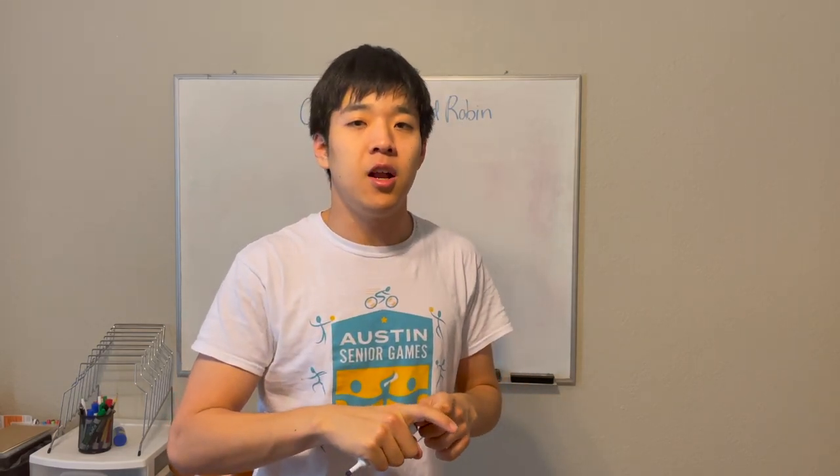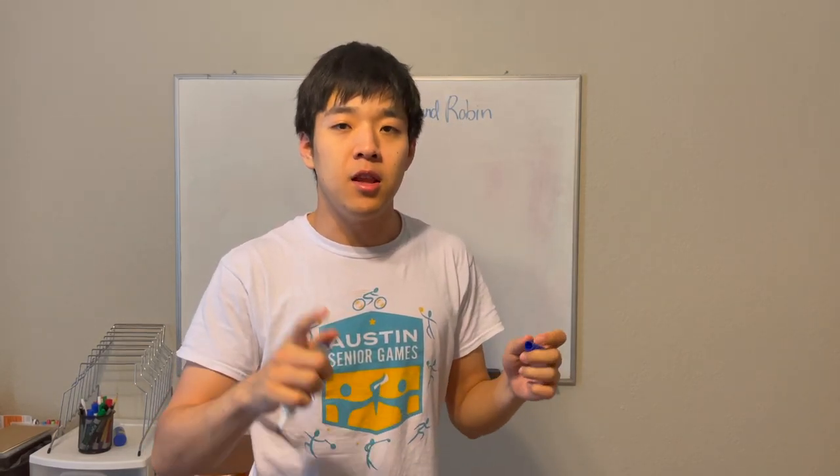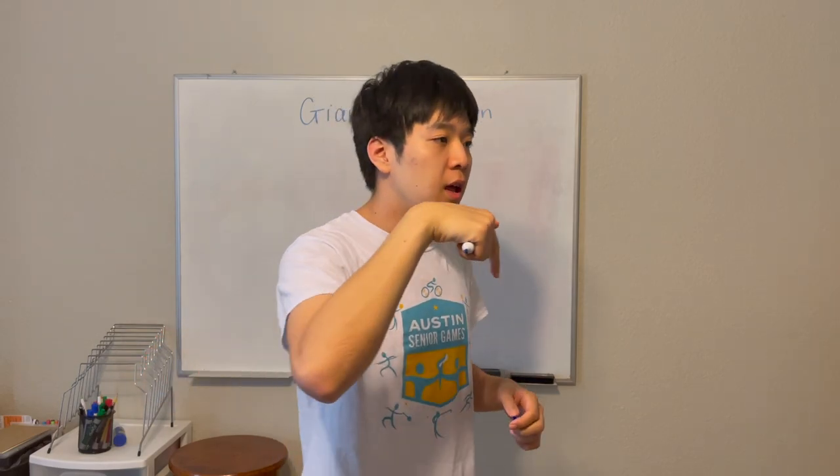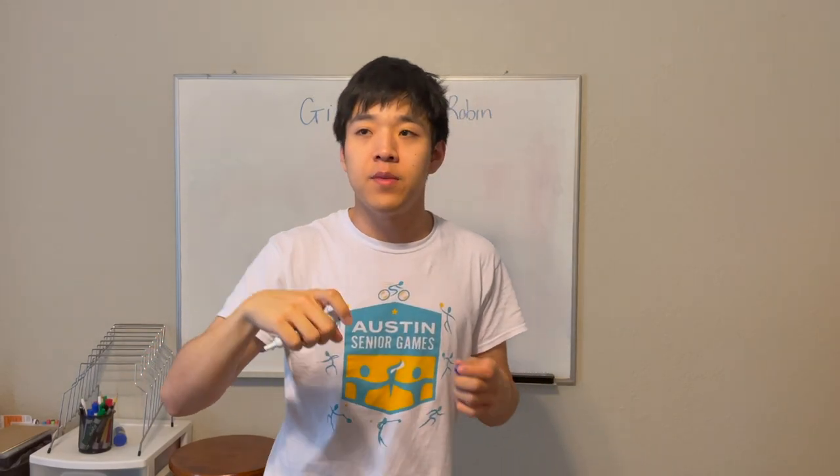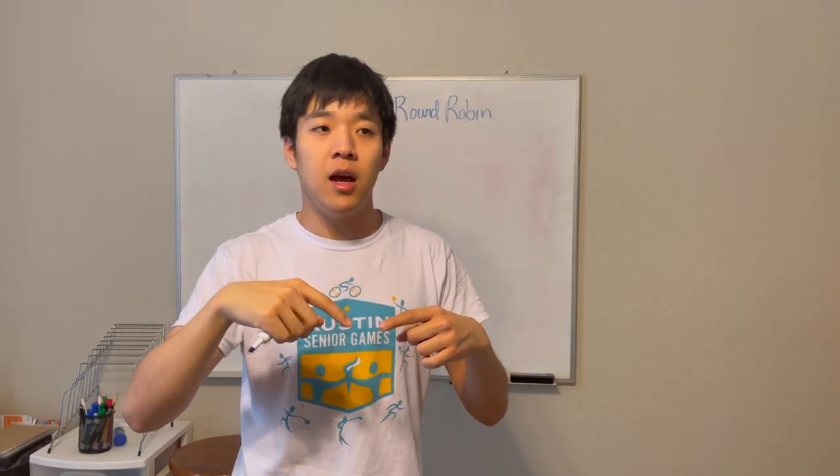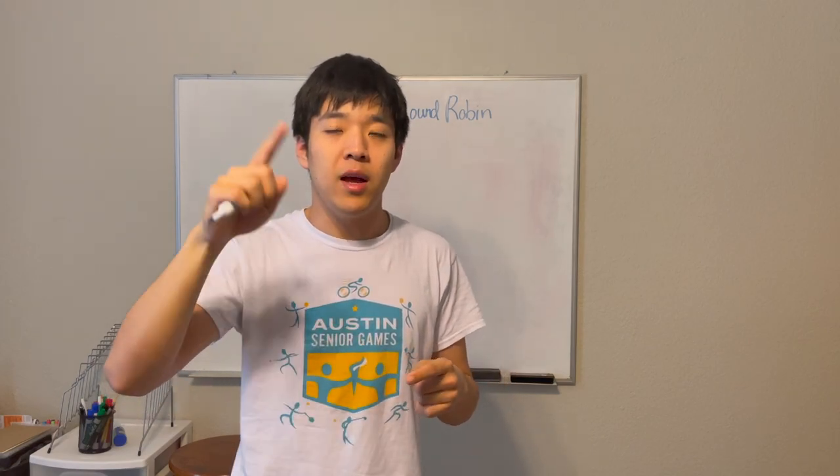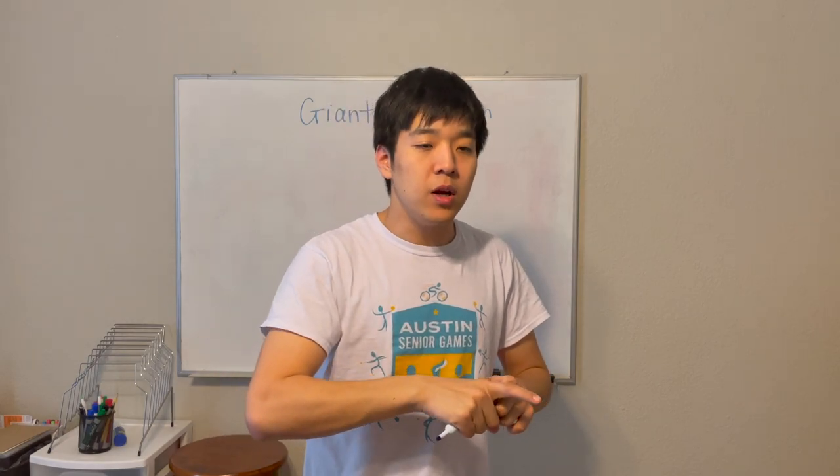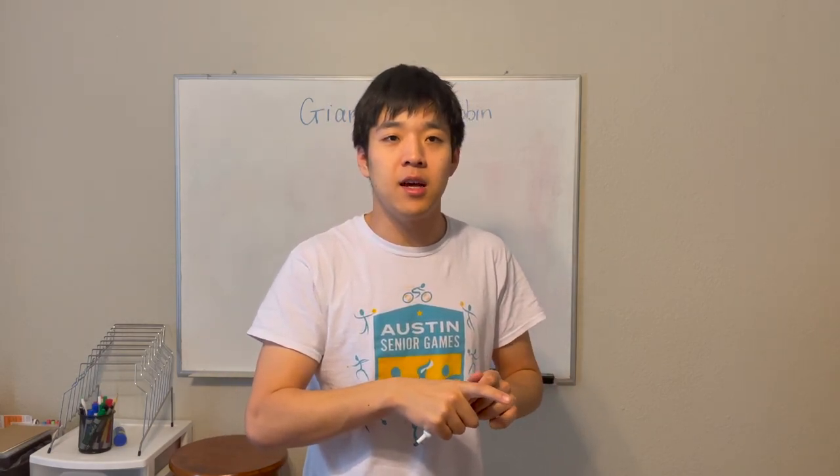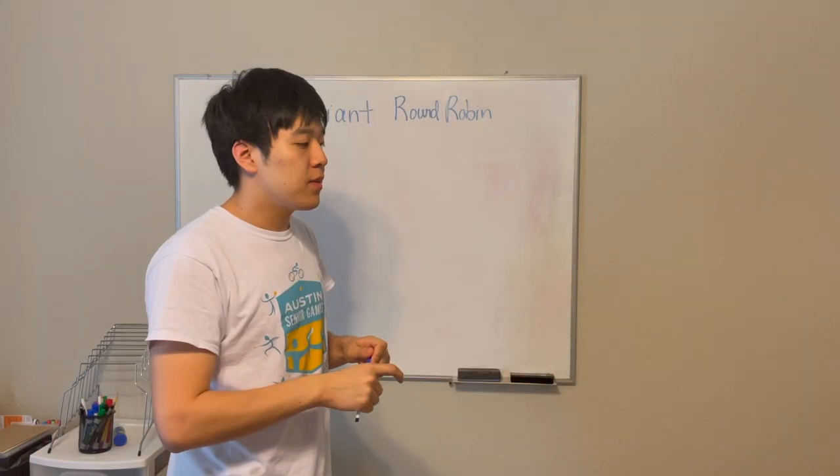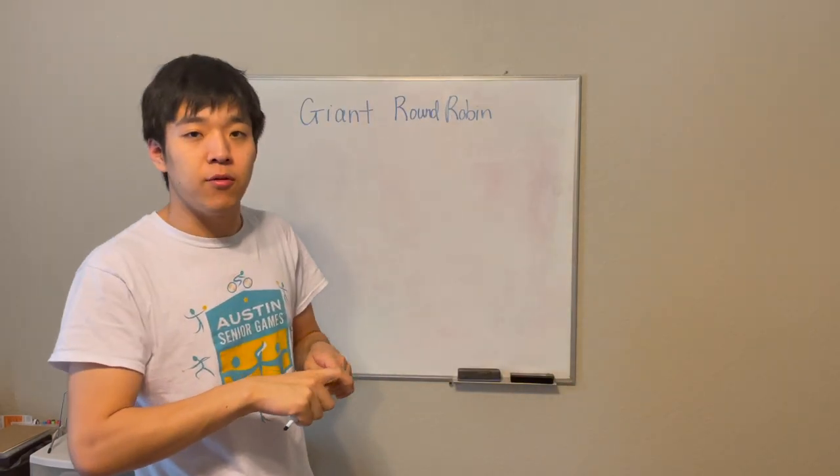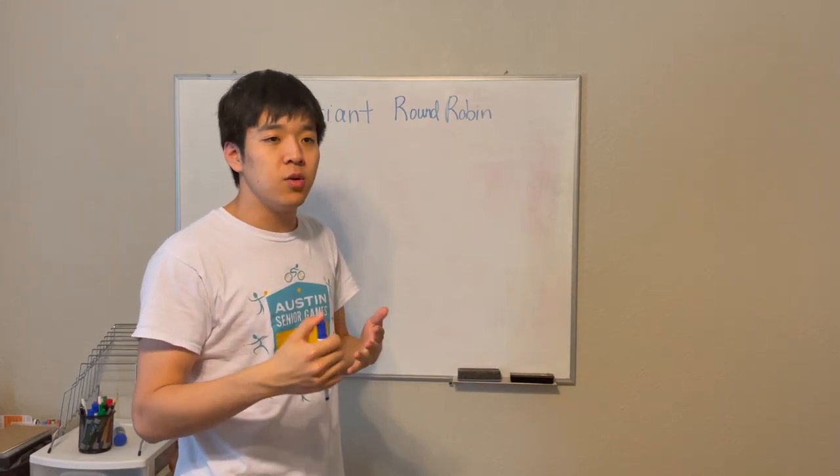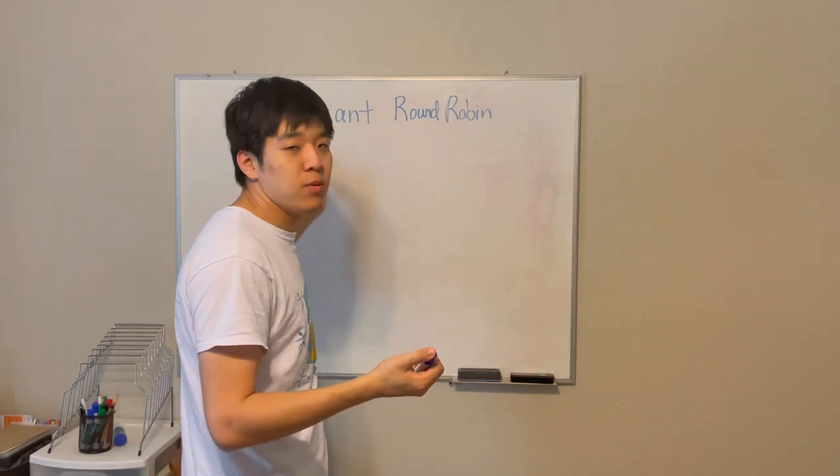Anyway, let me explain the structure of this tournament. First of all, to register for it you have to go to www.omnipong.com - the link will be down below in the description of this video. Go down to the tournament tab and scroll to Texas way at the bottom and enter in the DFW round robin. We are not taking paper entries so do not try to email me a form because I will reject it.